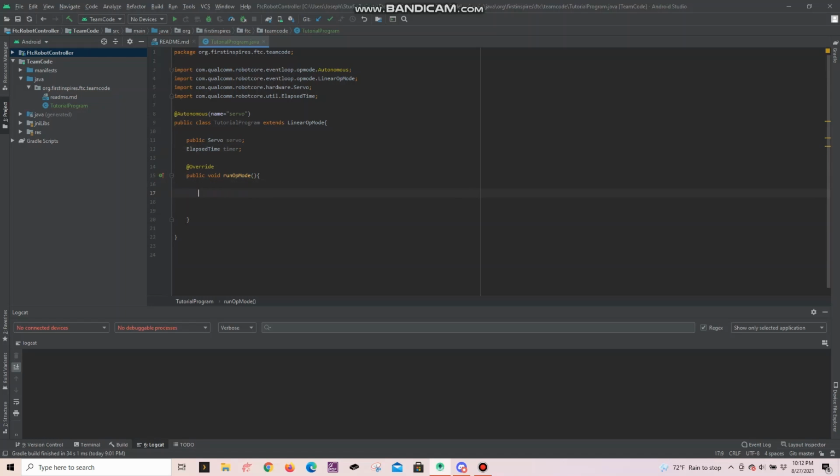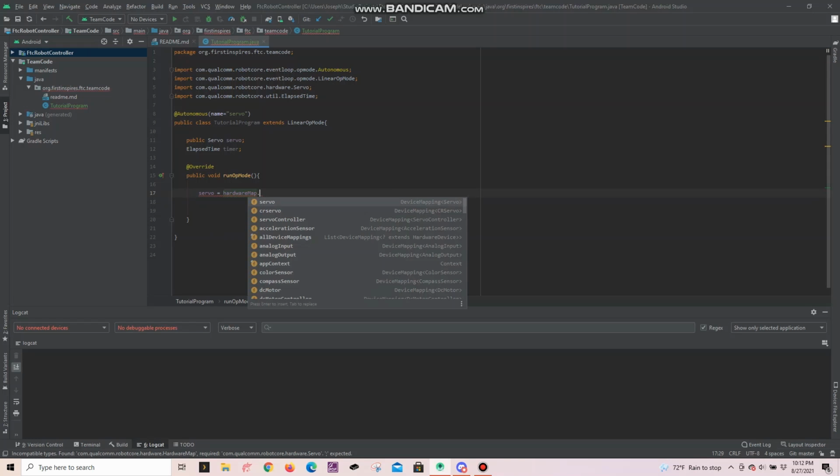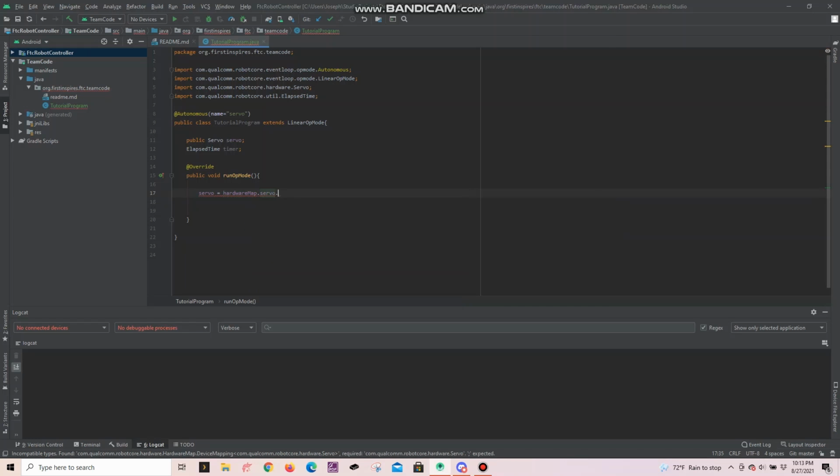Then down here under the runOpMode, we need to finish declaring our servo and our timer with servo equals hardwareMap.servo.get and our device name, which I'm just going to name mine servo1. You'll want to name it something more specific in your code. Then to finish our ElapsedTime is just timer equals new ElapsedTime.